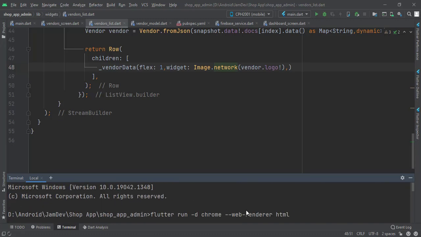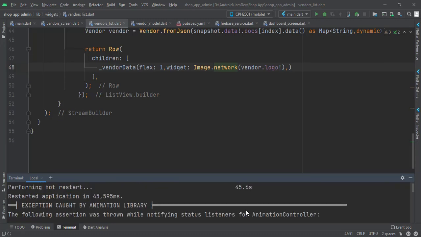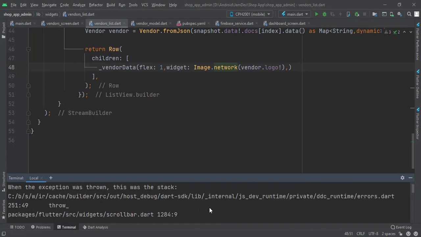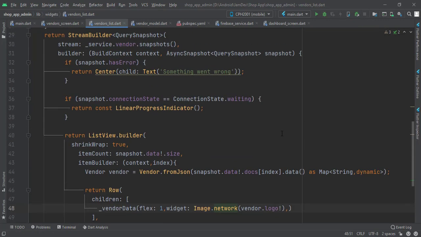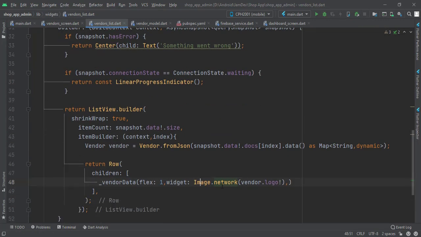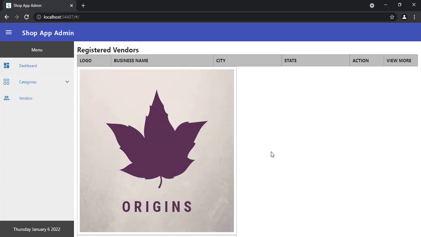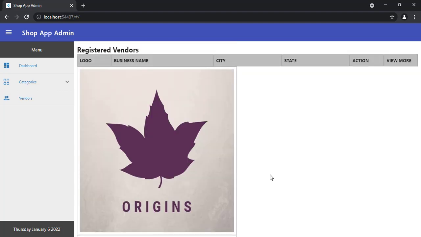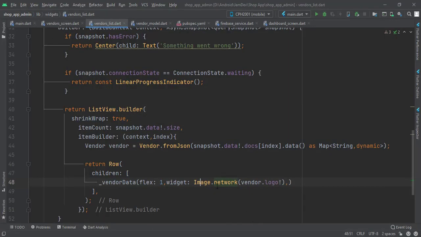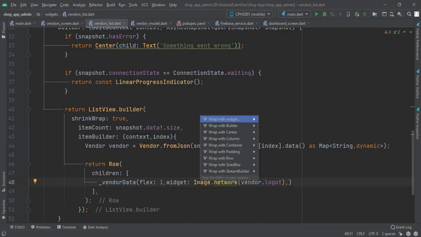The error is regarding the row in the vendor image. Yeah, it came here, right? This is the second one, this is the first one. Wow, it came nicely. But we don't need this much bigger actually.